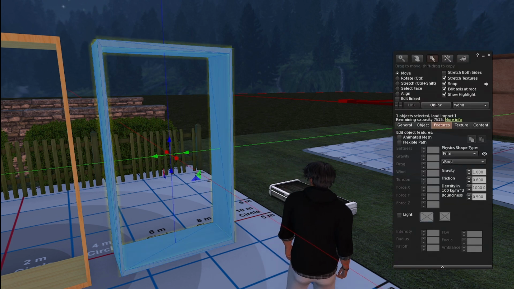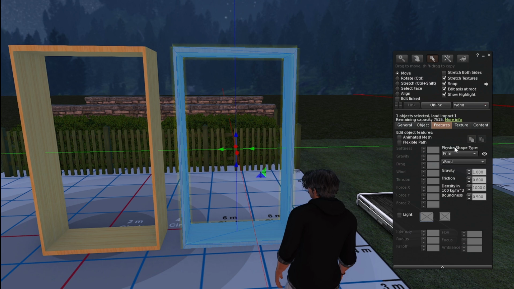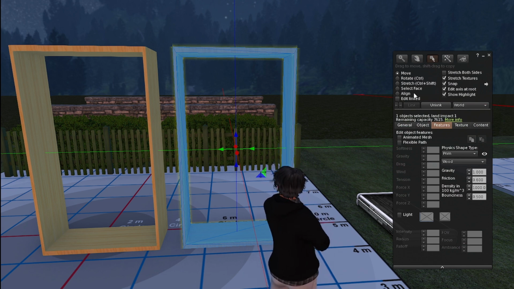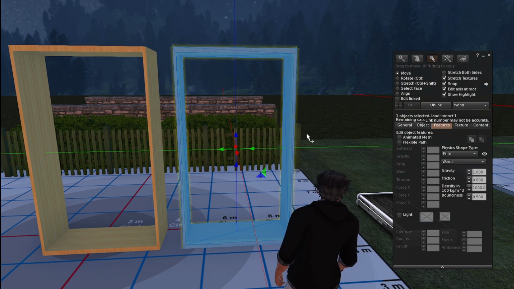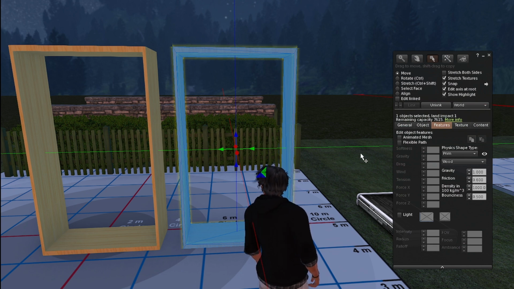But right now I want to show you two boxes. One is a basic build box, and I've hollowed it, and the first one I've set to a physics shape type of Prim. I'm using the Firestorm Viewer for this. It has a lot of options that I use that simplify a lot of my day-to-day work or getting around or doing whatever else that the SL Viewer doesn't have. So I'm going through this in Firestorm, and there'll be some slight differences from the SL Viewer, but the basics are still there. Some things like align, it's much more difficult to align objects if you're using the SL Viewer, and a pain in the butt for me.